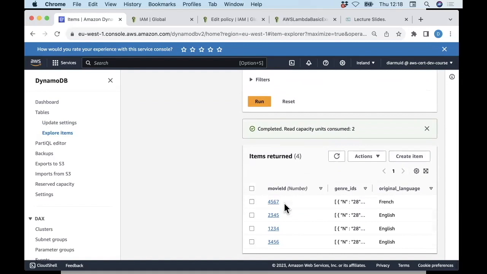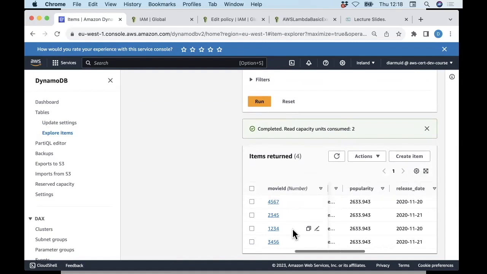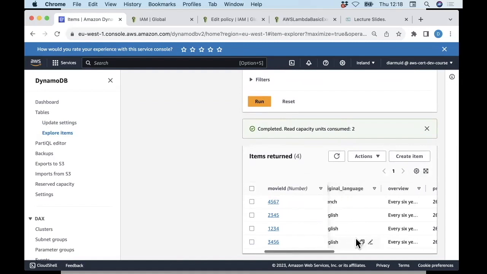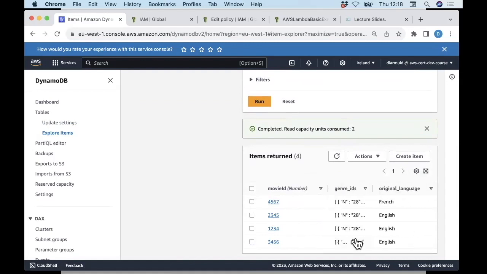But if you scroll down, we can see here, these are the actual items, the movie items that we put into our table as part of our seeding. So we're kind of happy now that they're in there. And of course, you can delete items here. You can add items from this management console, but we don't like taking that kind of manual approach. Other than that, for now anyway, we don't need to look at any of these other options over here.